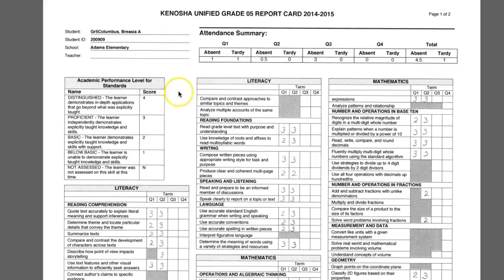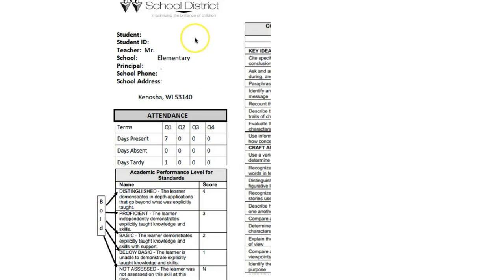Another change on the report card for next year will be the student information. Currently, we have some of the student and school information in the upper left corner, and we scan across the top to see the attendance. I'll give you a screenshot of what that's going to look like for next year. So the customized report card will move attendance over to the far left side of the report card.